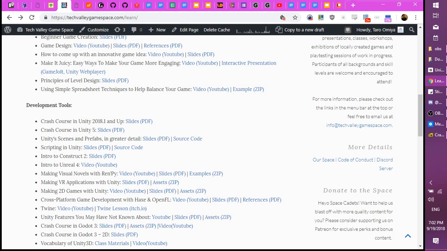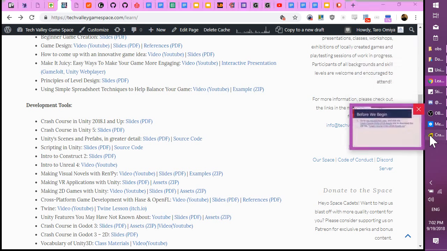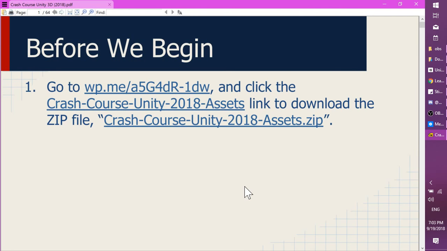By trade, I am a programmer. However, for this course, I'm keeping programming to an absolute minimum. And I'm also assuming that you have absolutely no knowledge of anything about game development. So a couple of things that we're going to be going over, outside of how to use Unity, is also some technical terminologies that are very common in the game industry, but obviously without prior knowledge, a lot of people are going to be drawing a blank saying, what the heck does this mean? I'm going to be explaining some of that too. So without further ado, welcome to Crash Course Unity.